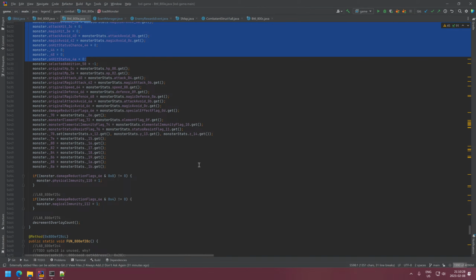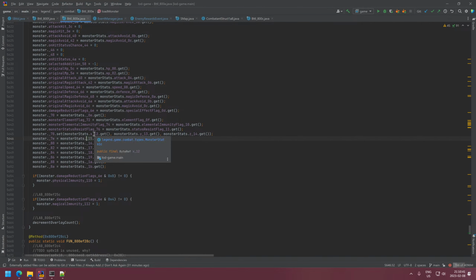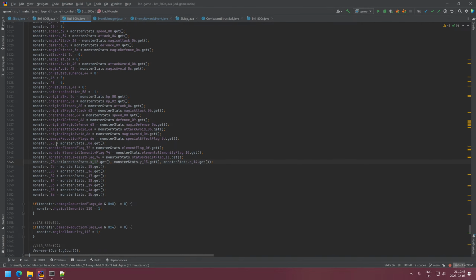Is there even a monster immune naturally? I can't remember. Good question. Yeah, okay, so the list got a bit bigger. It's around 17 stats now.